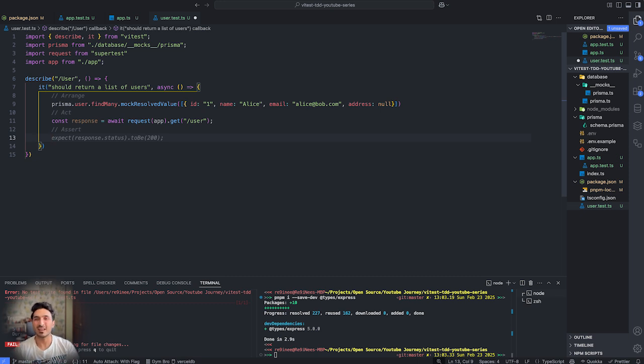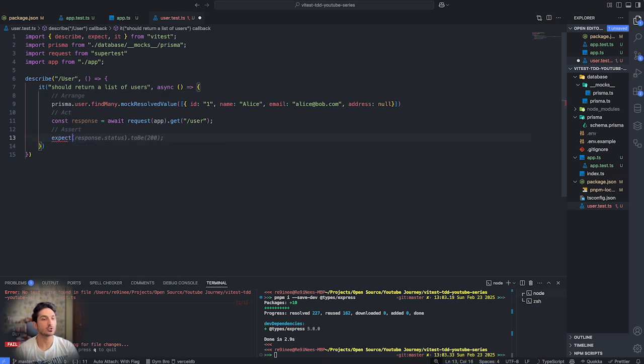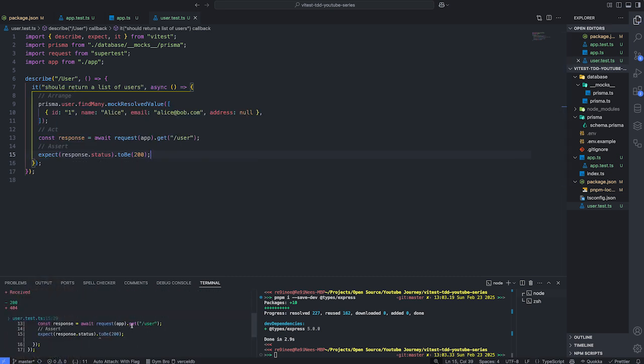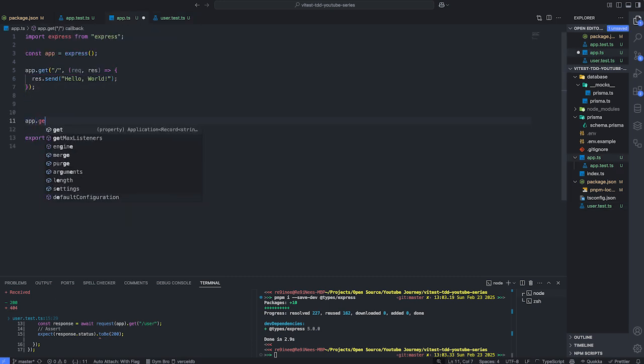We can expect anything by writing here expect response that status should be 200, and we hit save. Okay, it's 404 now, but it's not going to be. Let's change that and write our implementation.